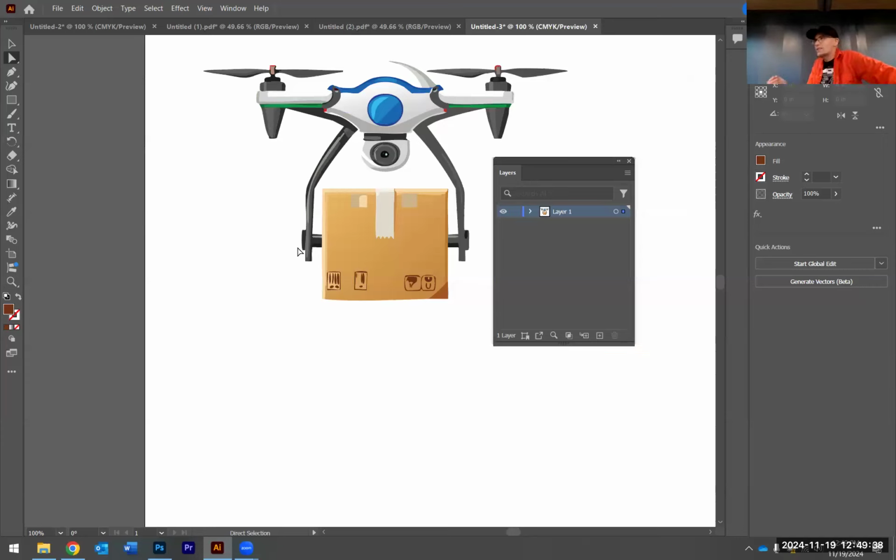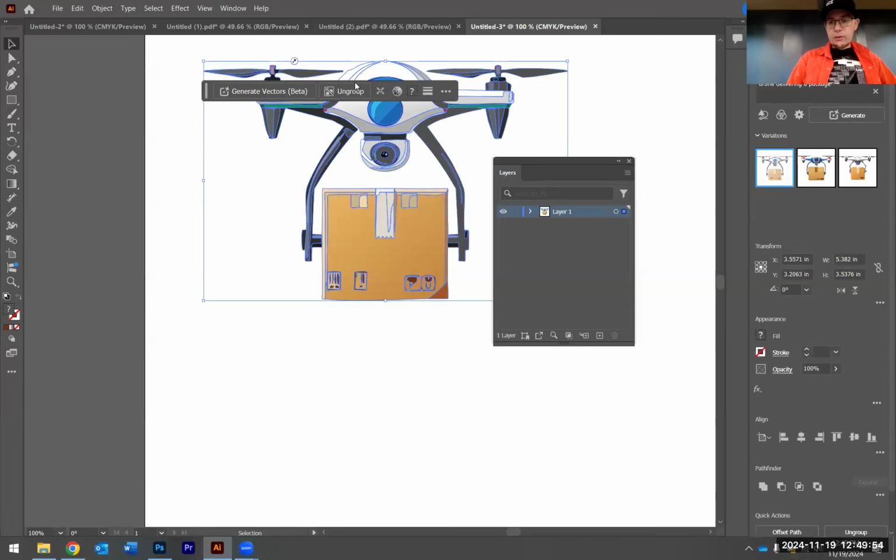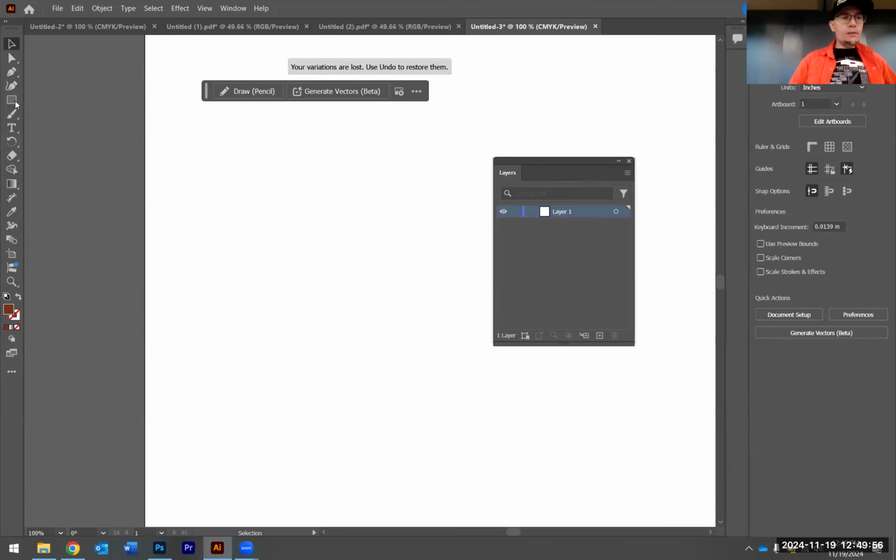Why do I need to know about the pencil? Well, in that pencil, we talked about modifying vectors, right? Even if you're using AI, you need to know how to modify them and to make it look like you want it to look. So that helps you out with that. All right, so I'm going to delete that out real quick. We're going to do that from the top one more time.